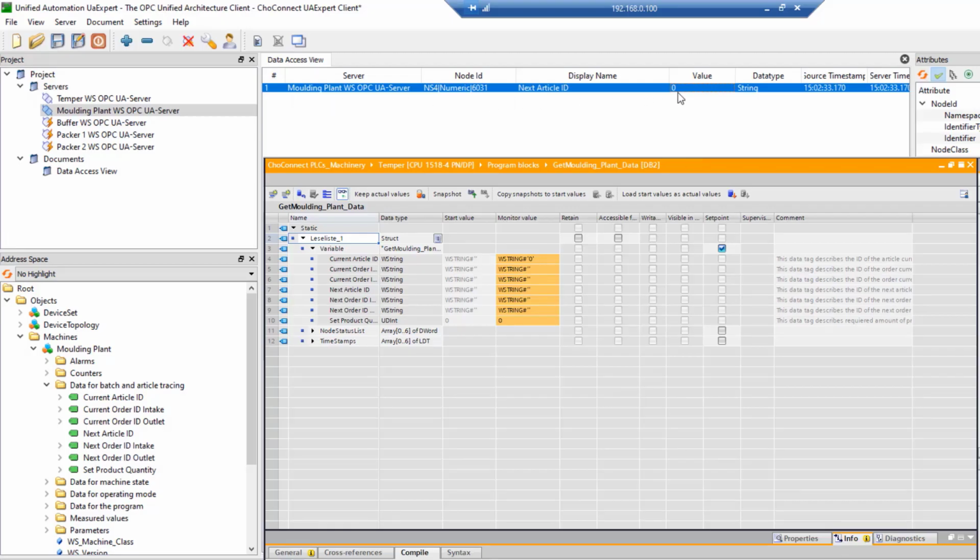As you can see, if I change the next article ID of the molding plant, then the tempering machine PLC detects the change via OPC UA.